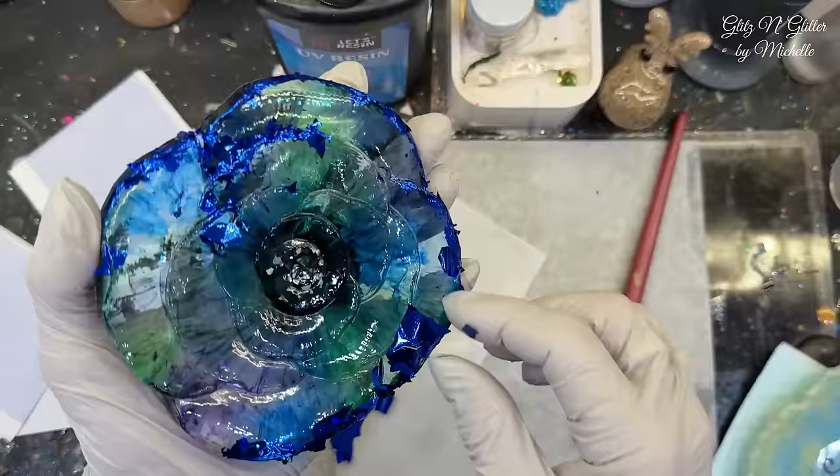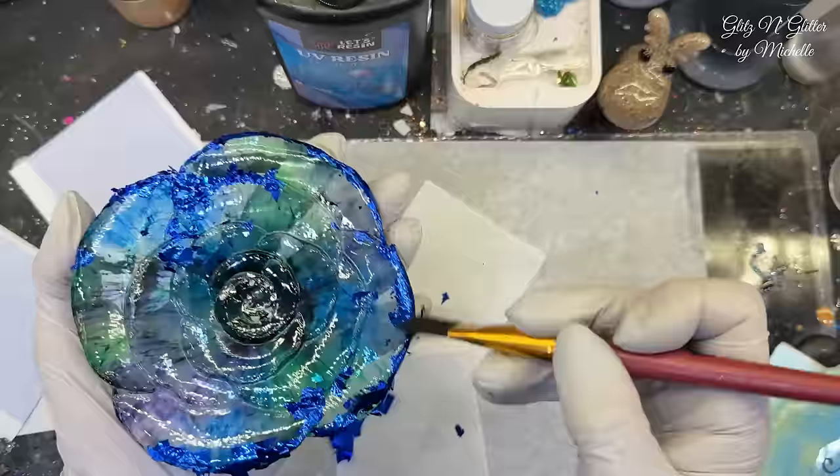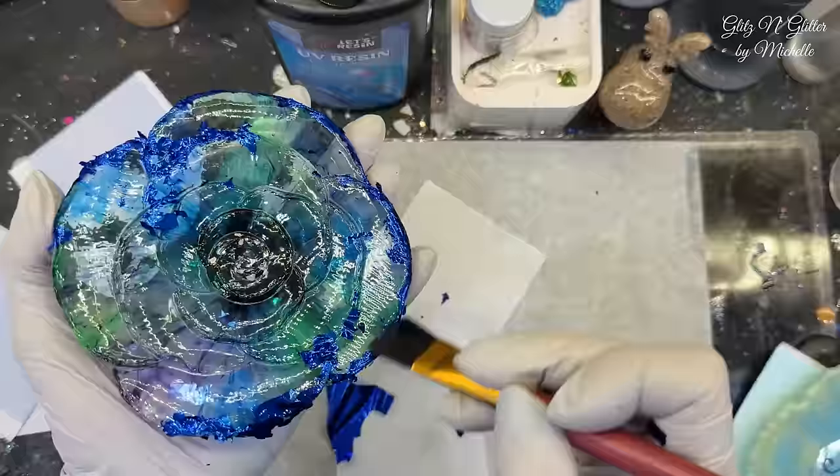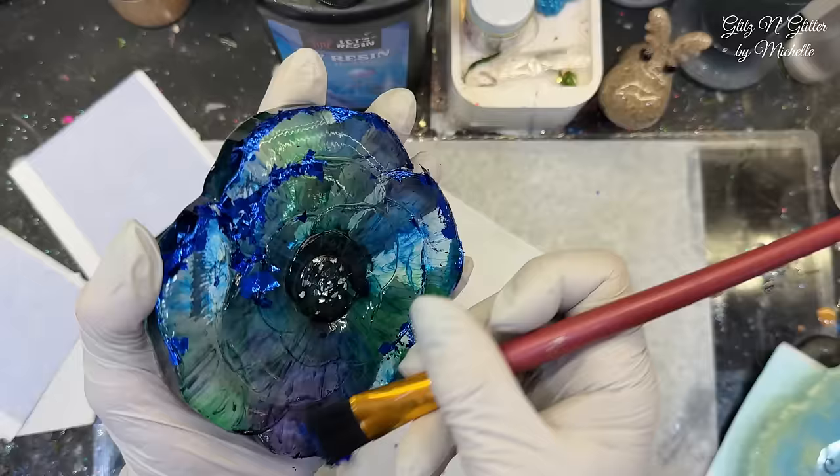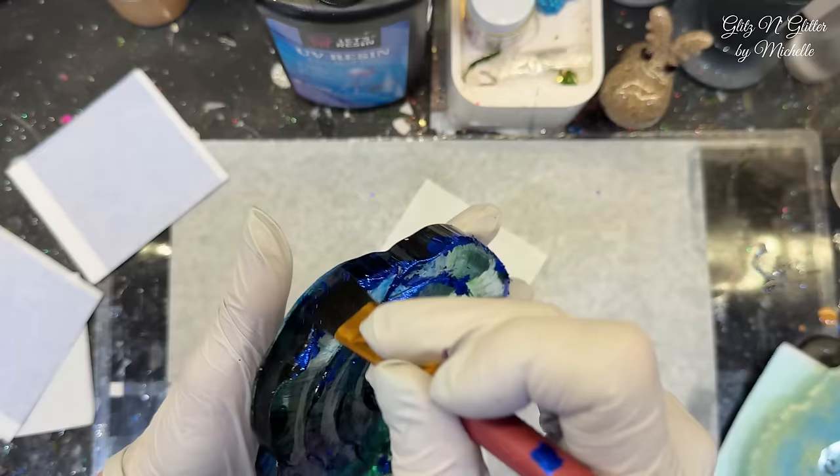Not too bad though. It's going to take some time and clean up. I'm used to that. All right, I will speed this up for you again because obviously this is going to be time consuming. And yeah, I'll be back with the finished product.